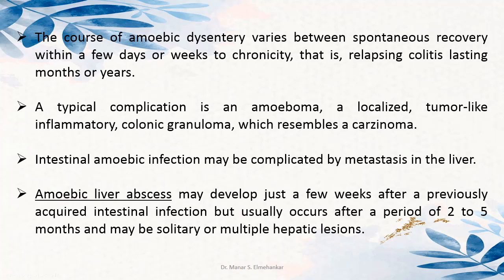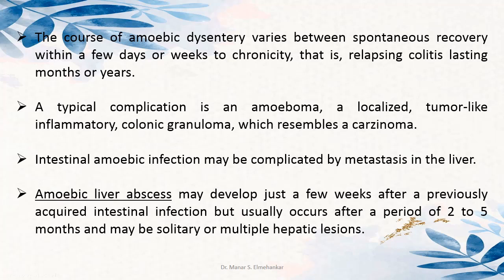The course of amoebic dysentery varies between spontaneous recovery within a few days or weeks to chronicity and relapsing colitis that lasts months or years. A typical complication is an amoeboma, which is a localized tumor-like inflammatory colonic granuloma that resembles a carcinoma. Intestinal amoebic infection may also be complicated by metastasis in the liver.